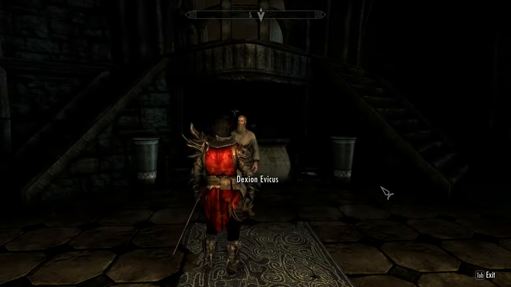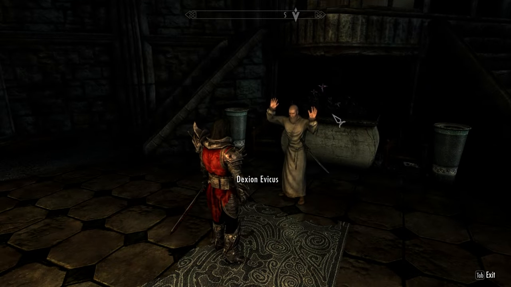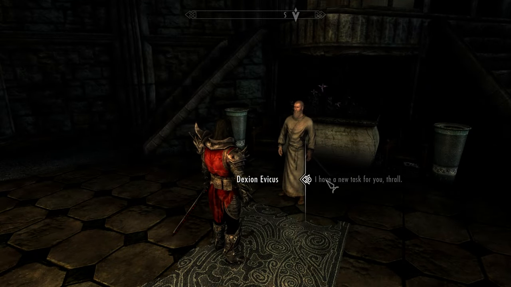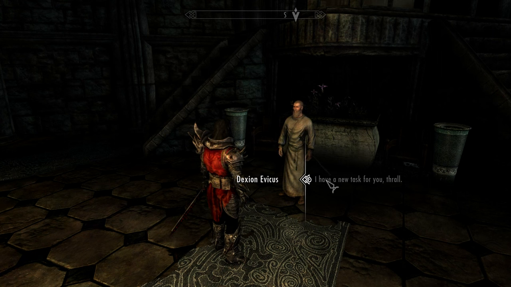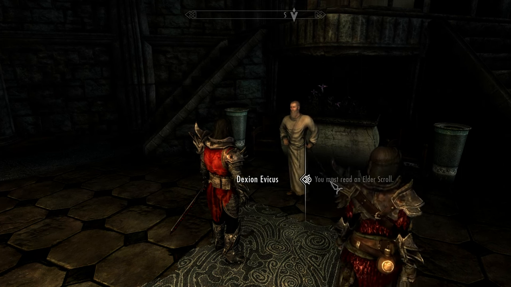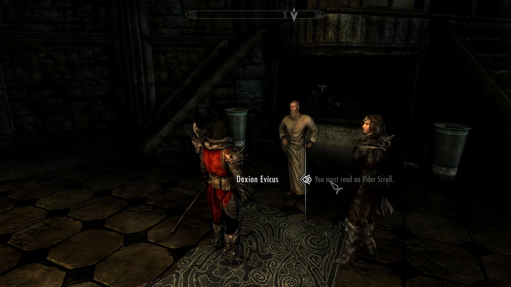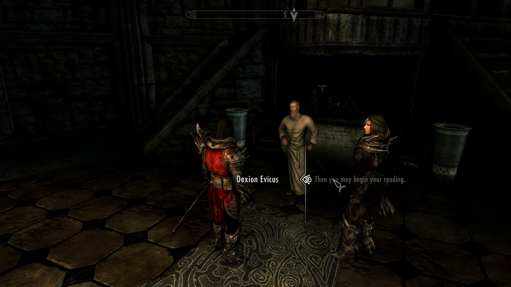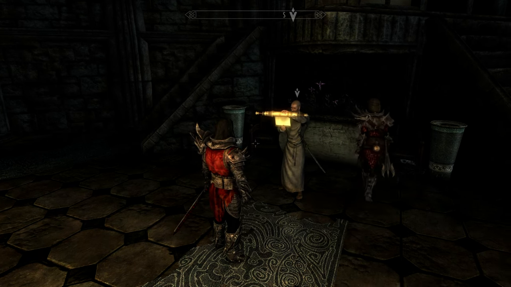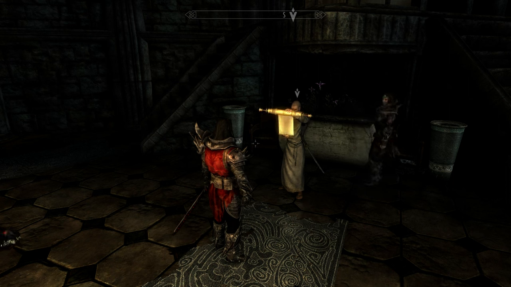Read this scroll. Master, I have done as you asked and traveled here. I have another task. Of course. What is it that you need me to do? I need you to read this. Yes, the Elder Scroll. I admit, I am looking forward to this. Then you may begin. Of course, Master. Now, if everyone will please be quiet, I must concentrate.